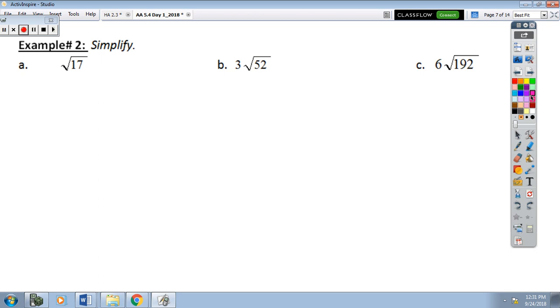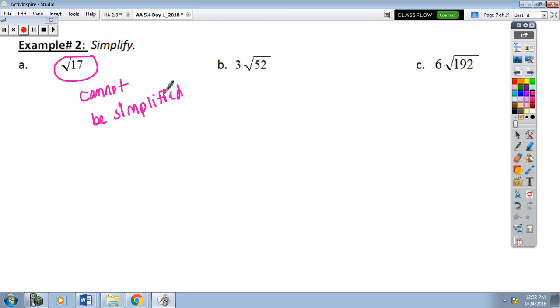What do we think about the square root of 17? What would I break that into? Is 4 divisible into it? 9, 16. 17's prime, right? Its only factors are 1 and 17. So this one is actually a trick question. The question is the answer. Cannot be simplified. That can happen if it's prime. You could break it into 1 and 17, but you'd end up with 1 square root of 17, which is the same thing.